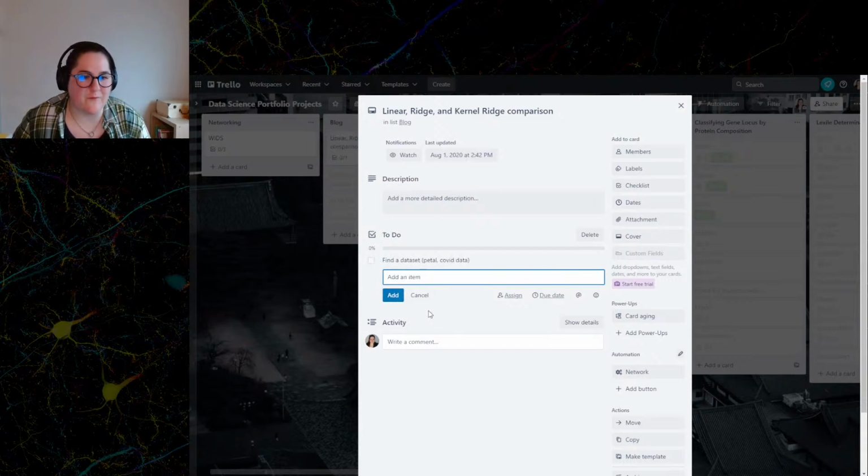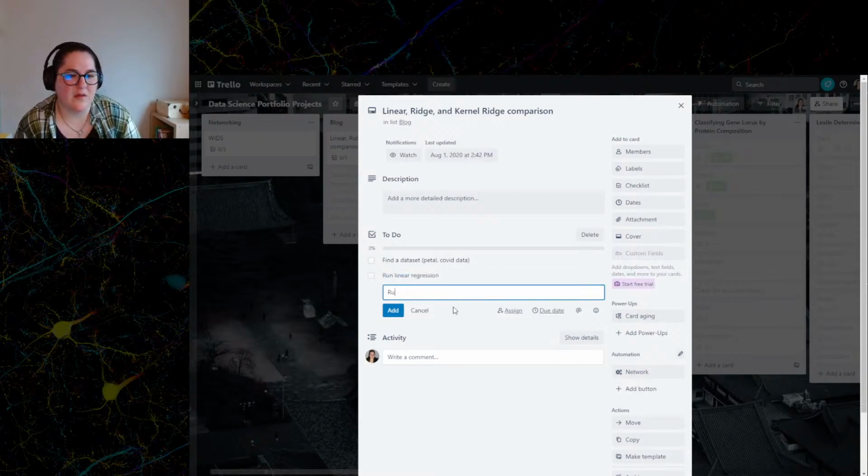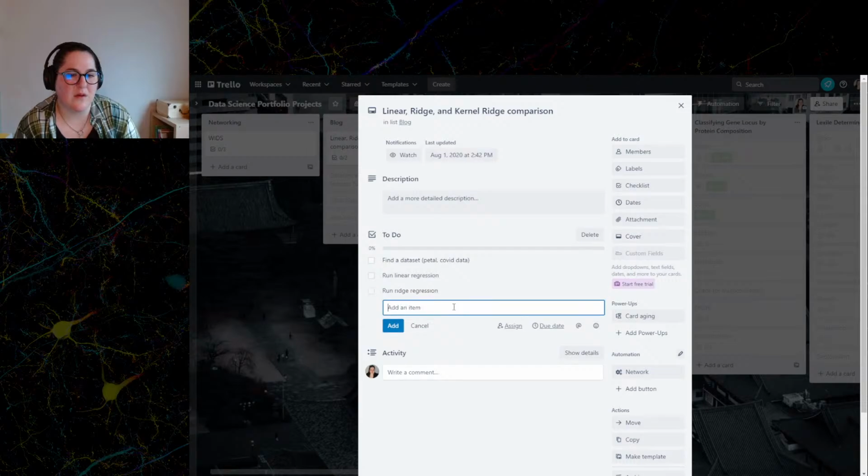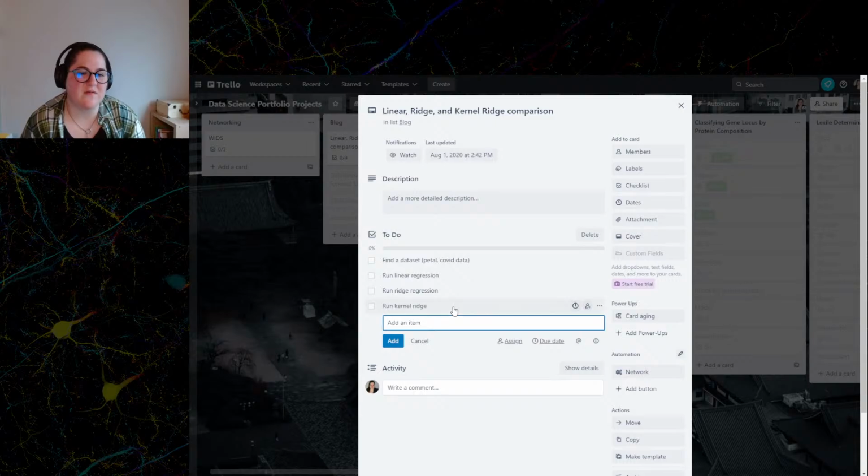So the first thing I need to do is find a data set, and then once I find that data set, I need to run a linear regression. Then I need to run a ridge regression. And this is something that came out of one of my previous projects.